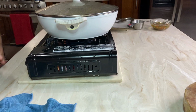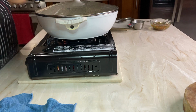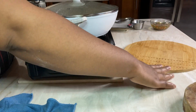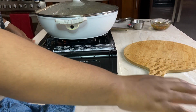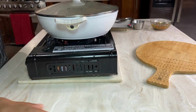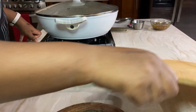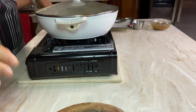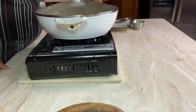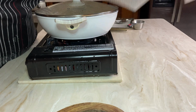All right, so while we wait on our dumplings, we want to get our serving ready for our plantain tart. May I have that mat? Can I have a silver mat, Ophelia? I want to just get stuff ready. Give us two silver mats running across here. Okay, I'll take the other one as well.